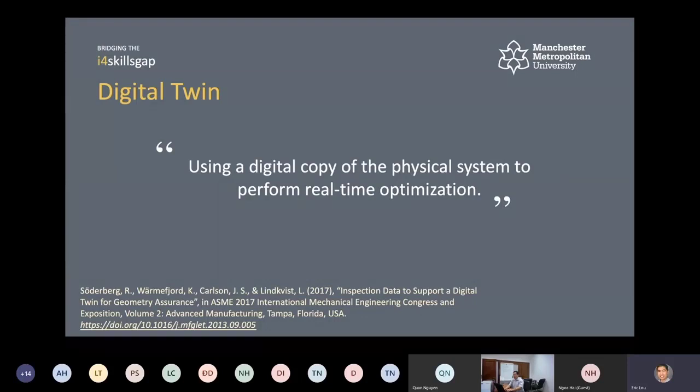with more confidence. If you don't have a digital twin, it's hard for architects and anyone else to work on the building itself. We also ask why, before we do a new build, you would want a BIM model. A BIM model is a digital twin, but a BIM model for a new build is much easier to draw. What we have in the digital twin is an accurate representation of an existing building, a real digital copy of the physical systems to perform real-time optimization. That's what we want to do, optimize everything.